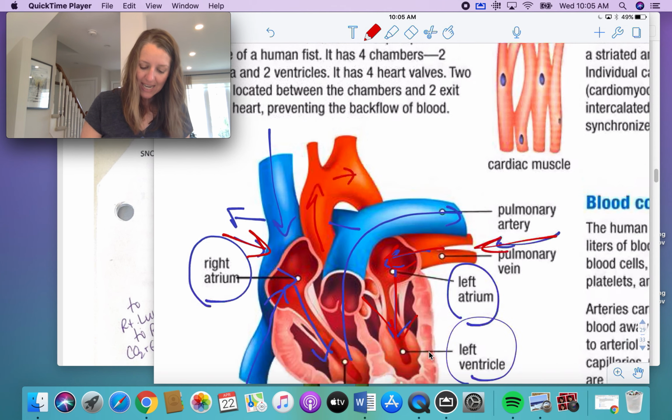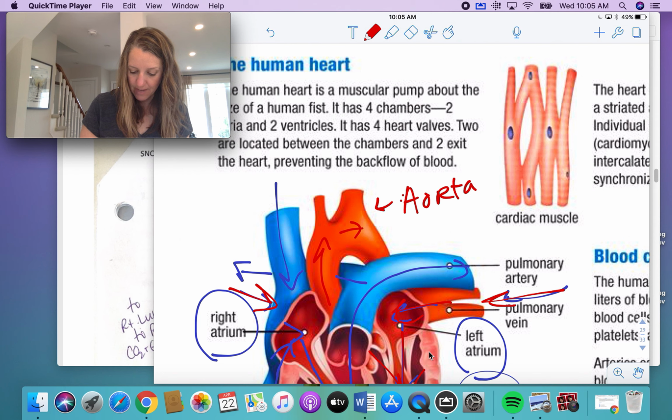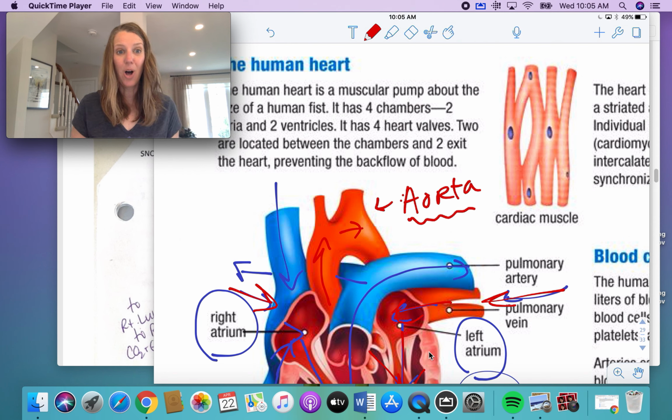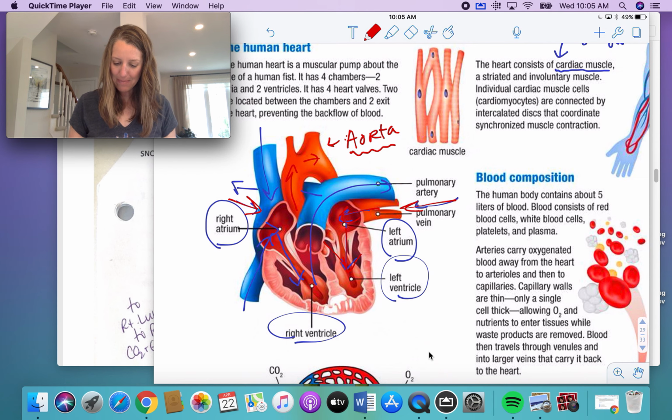This is the main artery of your body, and it is called the aorta. Okay, so all blood that travels to all the body cells in your whole body gets pumped from the left ventricle out to the aorta and then up, down, and all over. Okay, so that's basic heart parts, the 4 chambers of your heart and how they beat.